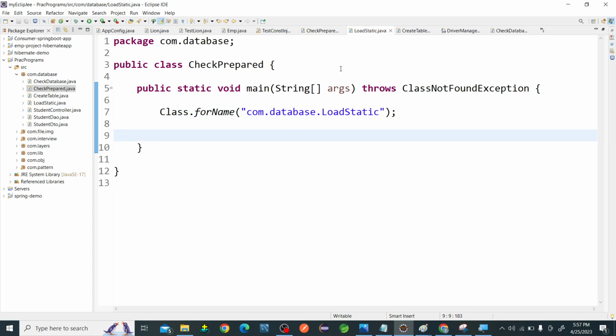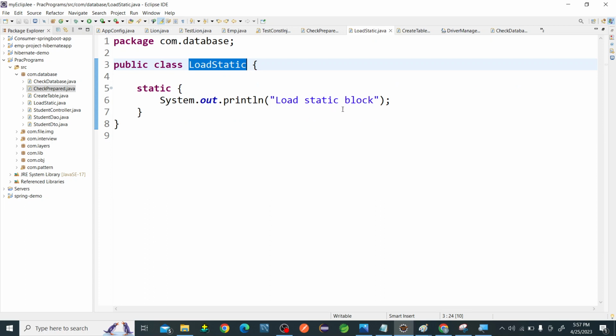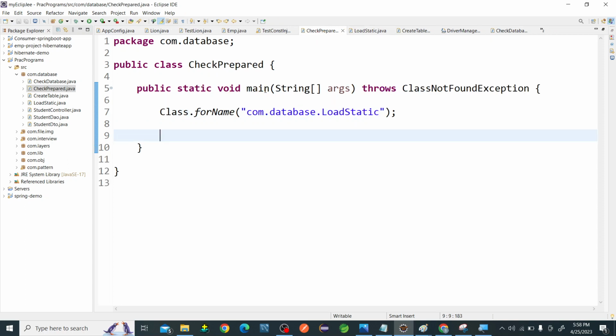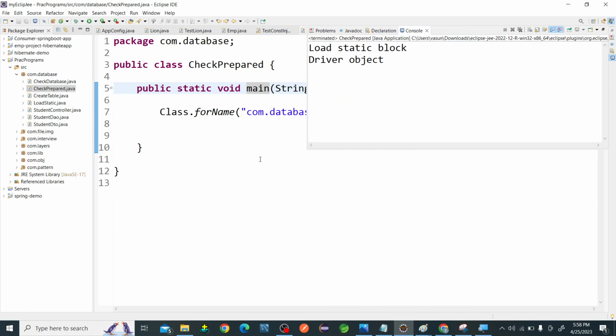Inside the load static class we have a static block, and these class members are automatically loaded. In the same way, if a driver object is present inside the static block, when I load this class the driver object also will be loaded automatically.